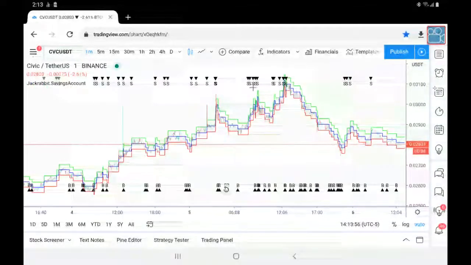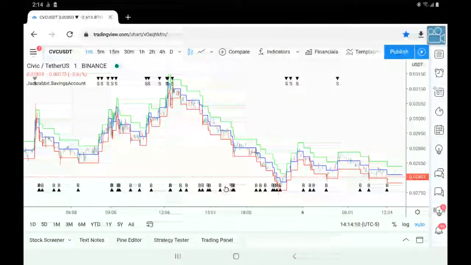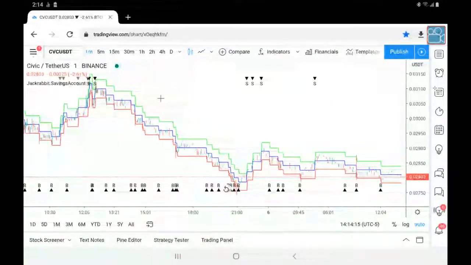Here's another coin. Good number of sell signals, good number of buy signals. A bit of a long drop here, but it doesn't take long, as you can see, for it to make a profit. I would consider this, but not as a first choice, just because of this run right here. If you're looking for a more profitable coin, these runs can bring you a bigger profit, but they're going to go above 10 levels, it looks like.